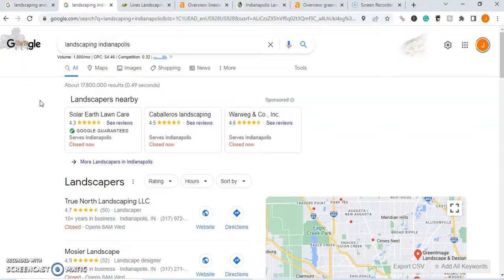Now, in order for that to happen, there are a few different things that we need to know first. So first off, we're going to talk about content, because content is really important on Google. In fact, some people would even say it's king. So let's go to one of your competitor sites, see what they're doing as far as content goes, and then we'll go back to your website and compare and contrast.